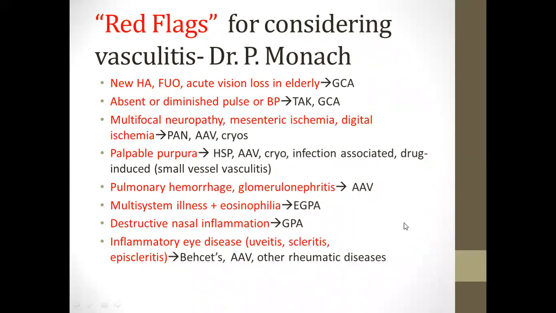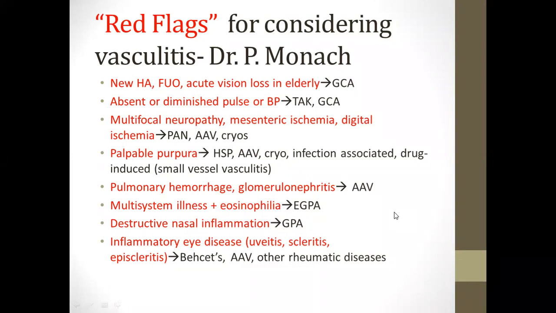So when I was preparing for this, I was listening to one of our rheumatology lectures on ANCA vasculitis, and this was by Dr. Monik. He's a rheumatologist with Brigham and Women's. And this is what he shares with his medical students and residents to have them kind of think about vasculitides. I was like, that's amazing, because it kind of gives you a way to think, is this bad or not? And could it be vasculitis or not? And if it is, where does it fall out? To me, it's almost like something you may want to keep on your phone to pull up if you start seeing patients that are of concern, or when you're studying for boards. It just gives you a way to think about things.